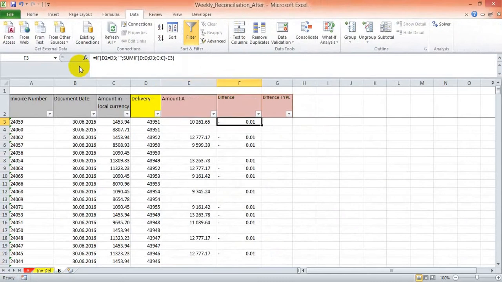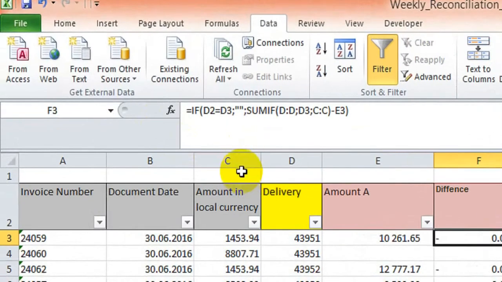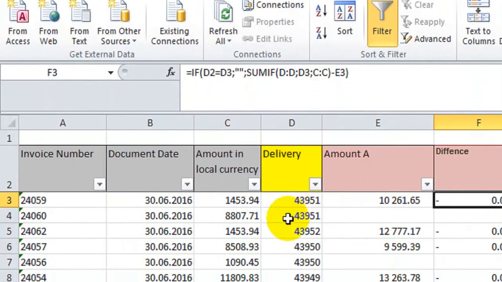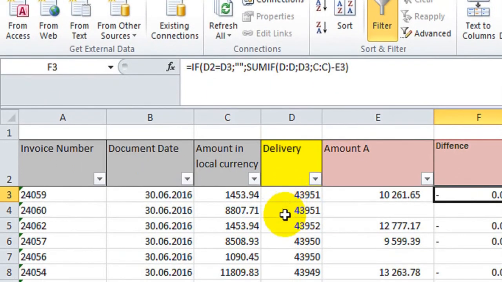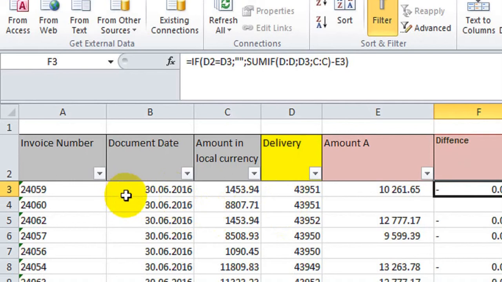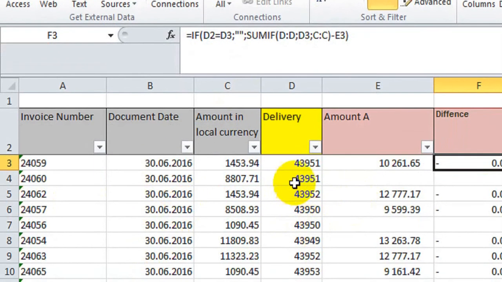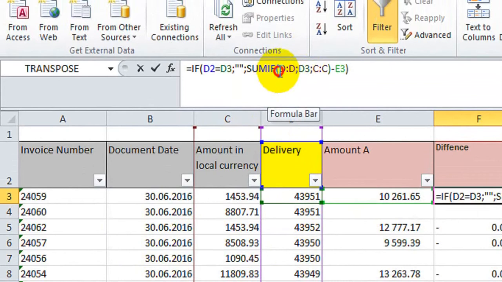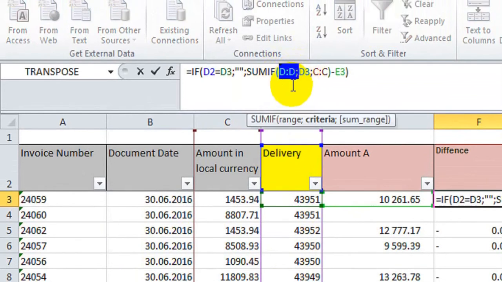So here, in column F, I calculate the difference, and it's not just subtraction. Why can't we just subtract here? Because we see that a delivery can be repeated a few times in the column in this table, and to make subtractions we need to understand that and use this information.